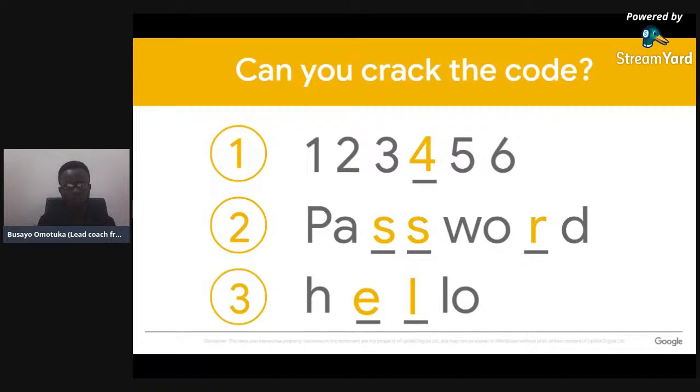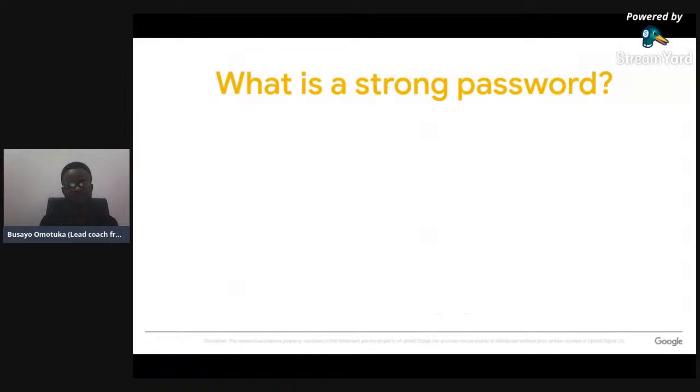So how do we create a strong password that cannot be cracked? Let's go to the next slide and find out. First, let's talk about what a strong password is. We already know what a weak password is. Now, what's a strong password?